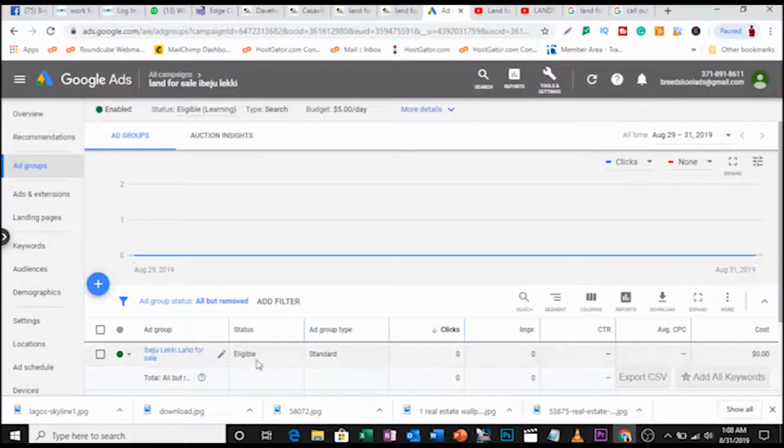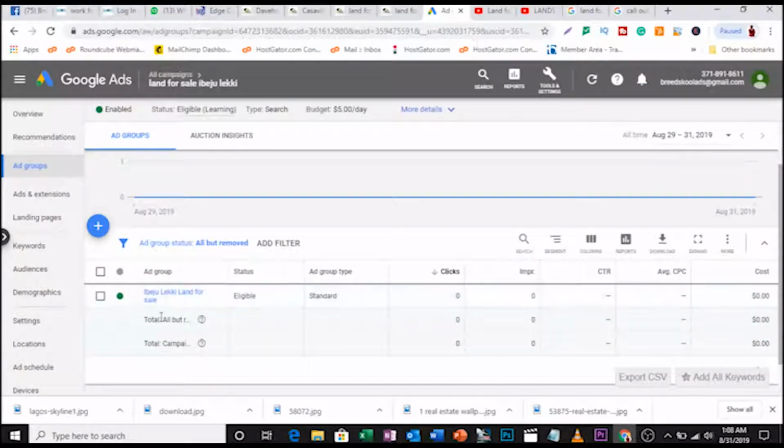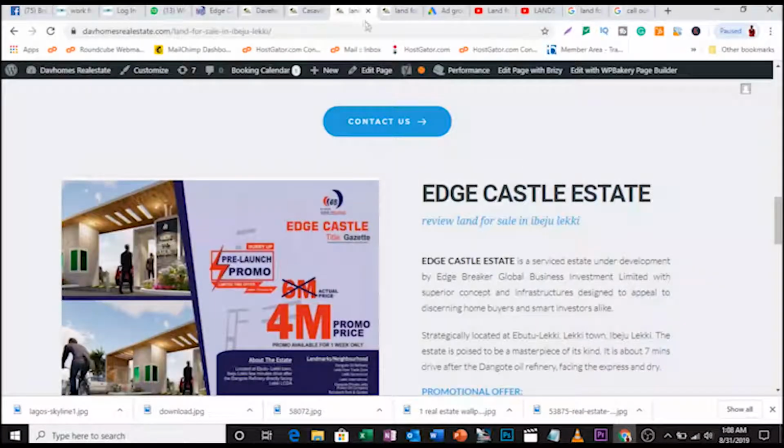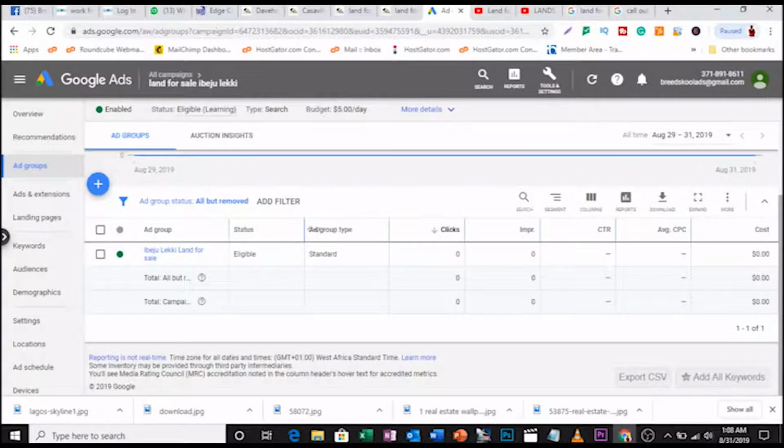and at this point you could see we have our campaign listed here. Although it's not live yet, it will soon be live and we will start seeing clicks to this landing page. All right, so I'm going to come back and you will get to see the clicks I'm getting for this ad campaign.